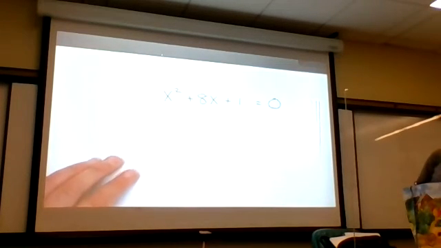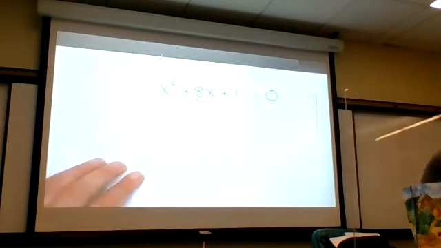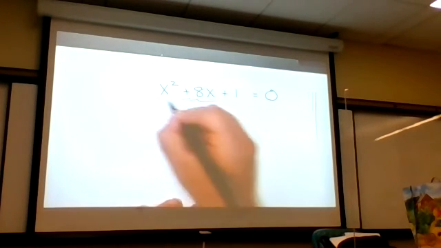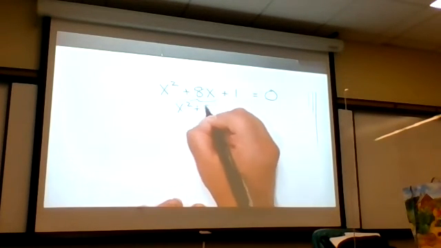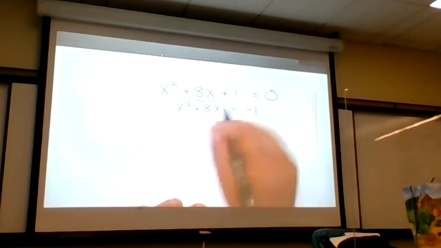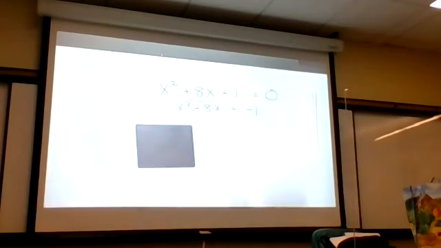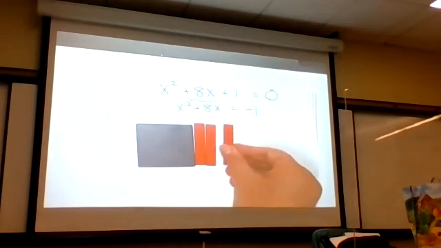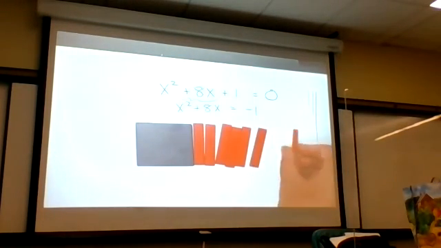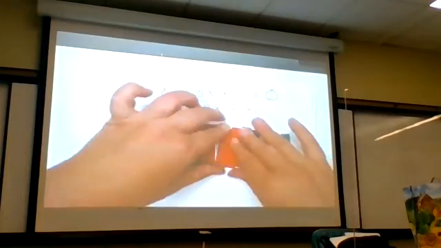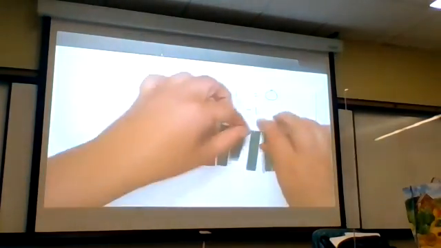Say that I have this equation and I want to complete the square. So I'm going to focus on this part. And with the equation, since I'm focusing on this part, how about I write it like that? Now I'm going to complete the square for x squared plus 8x. So I'm going to lay out x squared. That's a positive 8x, so I'm going to lay out all 8 of these. 5, 6, 7. Oh, I'm on the red side. I should be on the green side, because it's a positive 8.